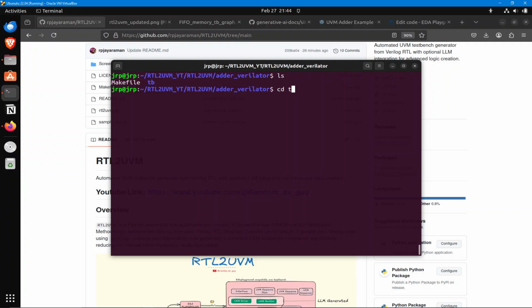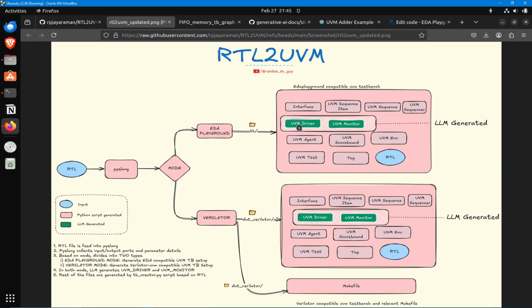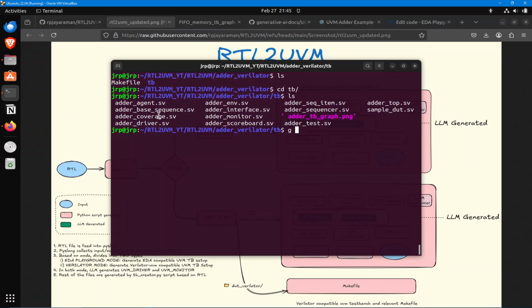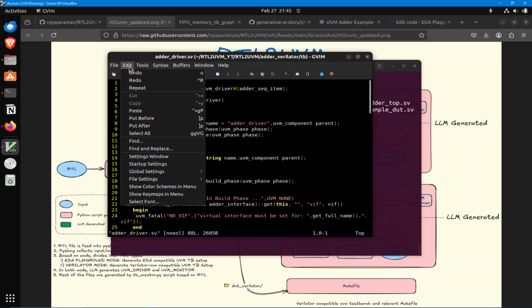As mentioned in the diagram, the UVM monitor and UVM driver are generated by LLM. So let's see what file it generated.